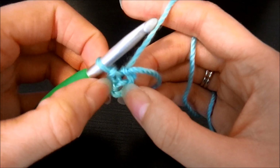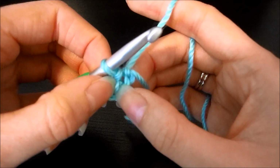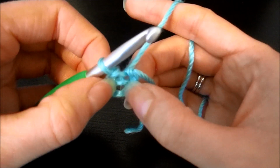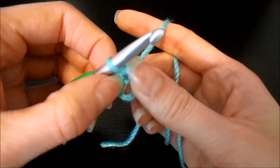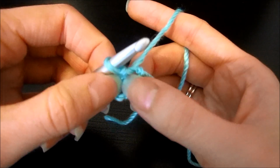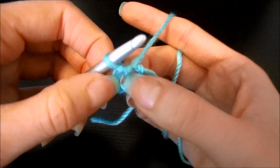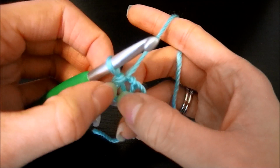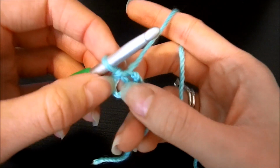And from here, you need to go ahead and try to open up this ring as best you can. And it's a little bit difficult because we only have 3, but just basically pull on each side. And what I like to do is just try to work one of my fingers right into the center, and that's how I get an idea of where the center is. So this loop is a little small to get my finger to fit in there, but I have a general idea of where it needs to go.